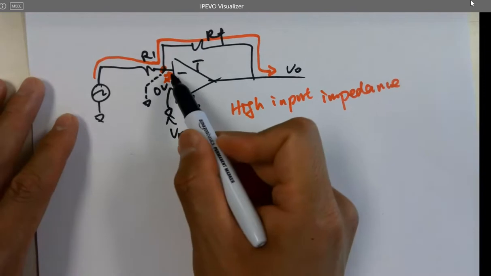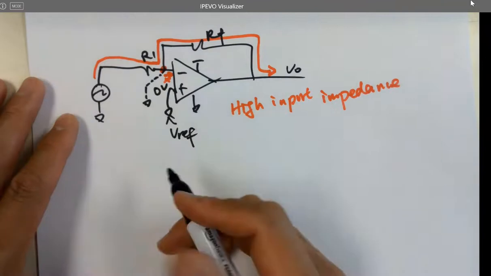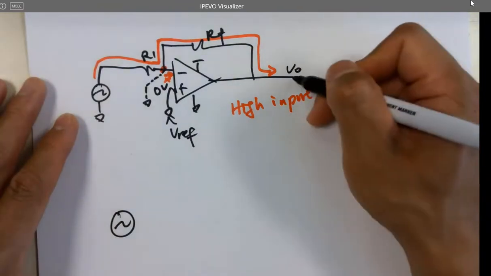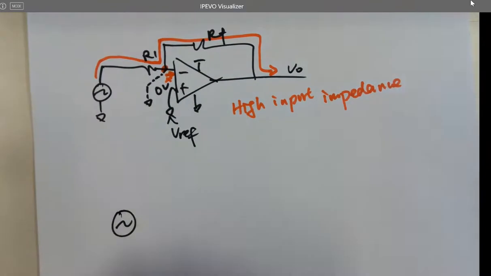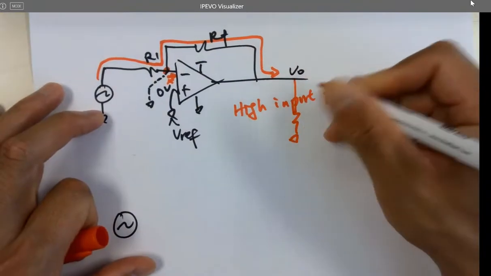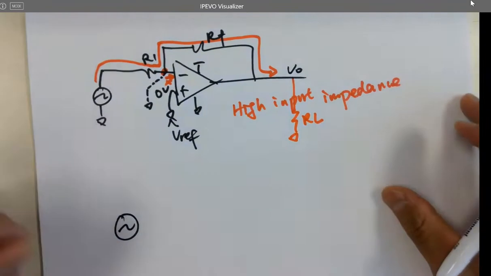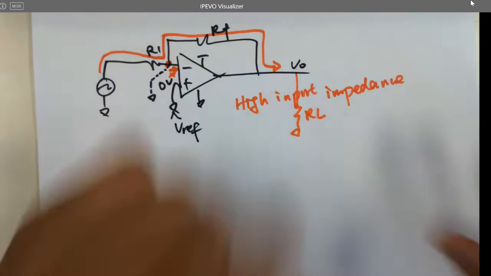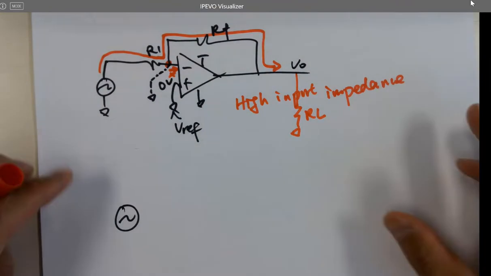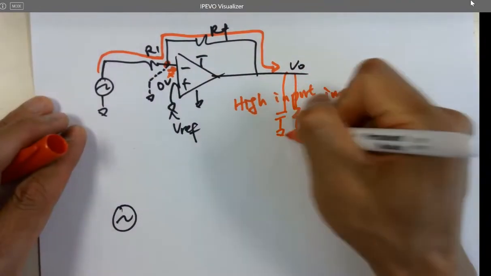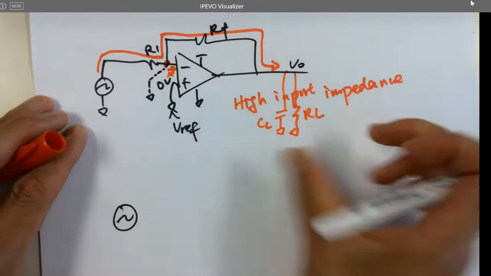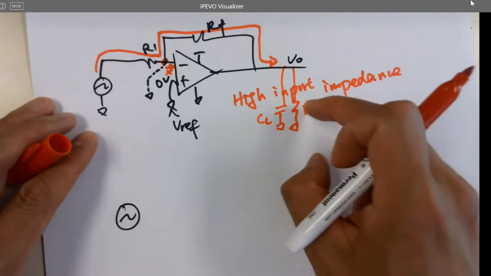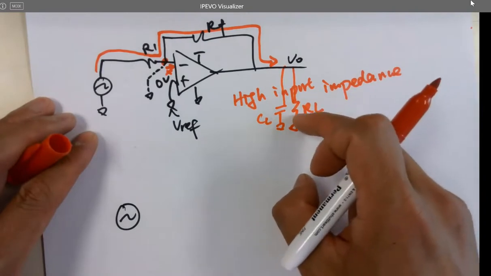Okay, so now let's see what's going to happen if we remove it. VO, the output voltage, has to do something. For example, it's driving a resistive load, RL. Any kind of circuit as a load has an input resistance, so let's just put RL there as a load. It must have a capacitive component as well, like CL, putting them together to model that component. But anyway, it's just a load, and that load must have some input resistance.